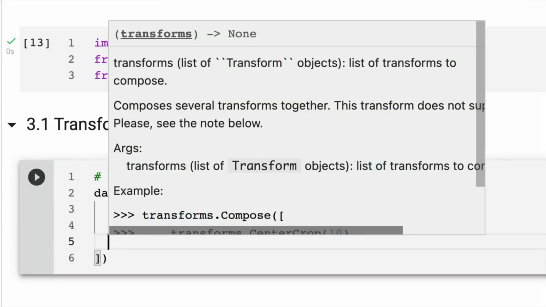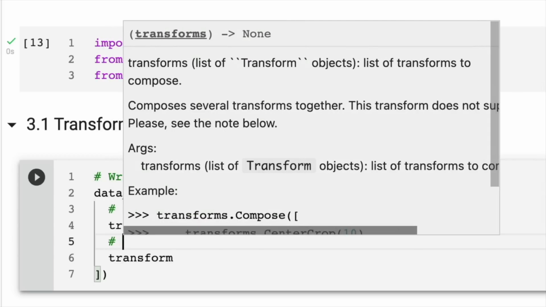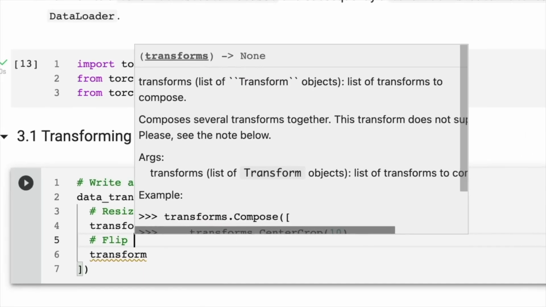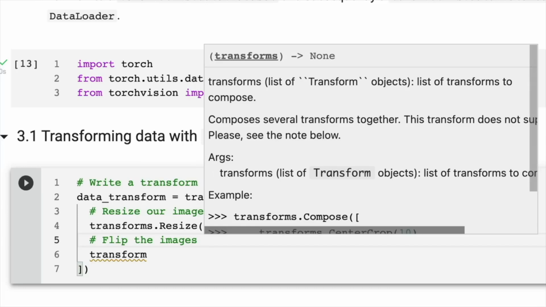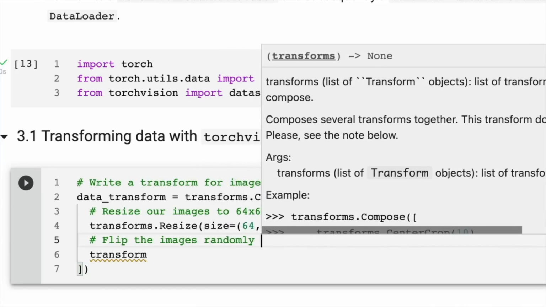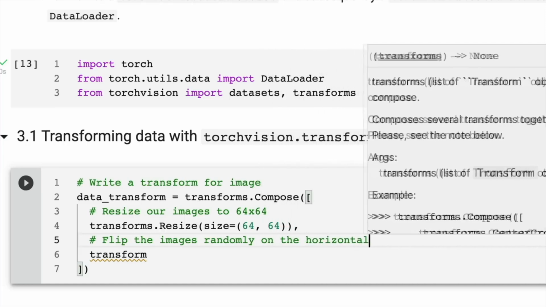And then we're going to create another transform. I just want to highlight how transforms can help you manipulate your data in a certain way. So if we wanted to flip the images, which is a form of data augmentation, in other words, artificially increasing the diversity of our data set, we can flip the images randomly on the horizontal.